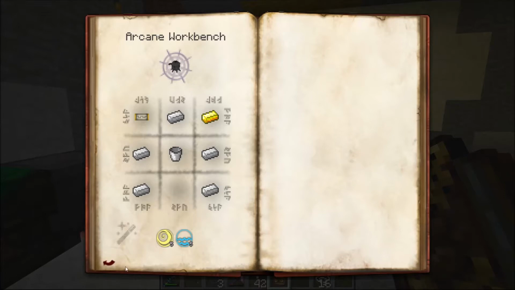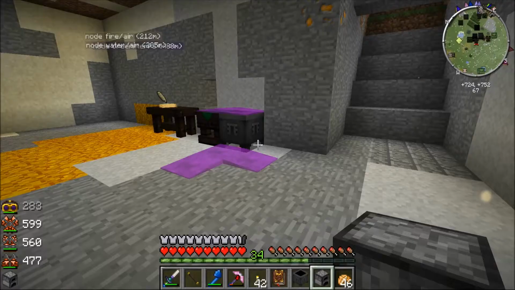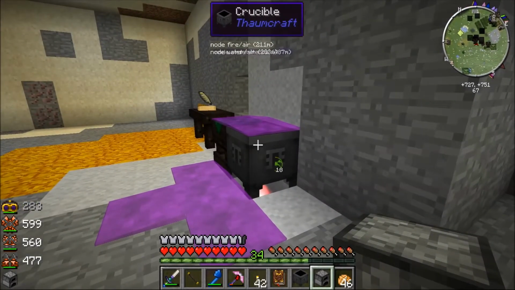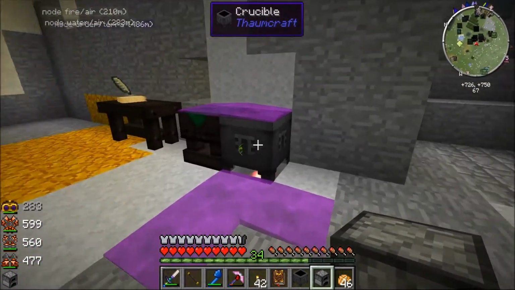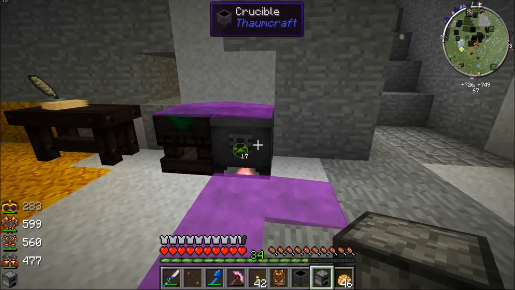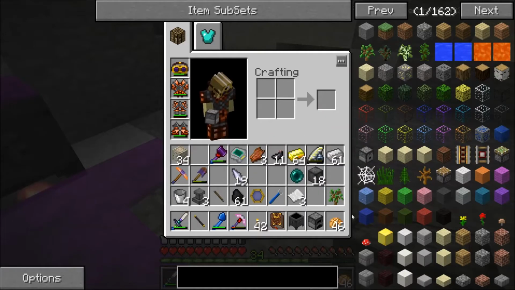I'll need a few of these, so let me get all the items for this so we can craft them up, and I'll be right back. And I'm back, guys. So as you see, I've come back to my crucible, overflowing from all the leftover Essentia that was in it. See, there's still 17 in it, and it's been overflowing.